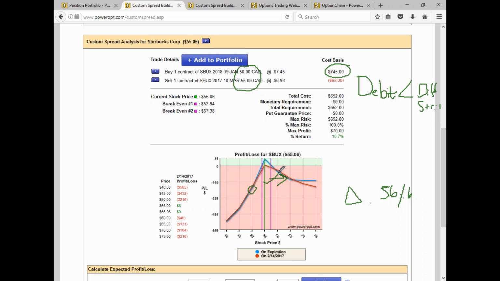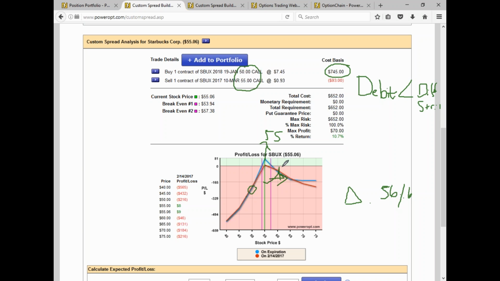So where am I going with this? If the stock suddenly gapped up to 60, keep in mind I don't own the stock. I do have an obligation to deliver shares of stock at 55. My obligation to the option does not change whether I'm in a spread, a bear call spread. Anytime I sell a call, I have an obligation to deliver shares of stock if the stock's trading above that price. And if the stock is above that price, I can be assigned at any time. Doesn't always happen, but you have to remember you can be assigned at any time.